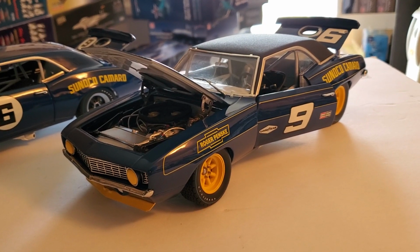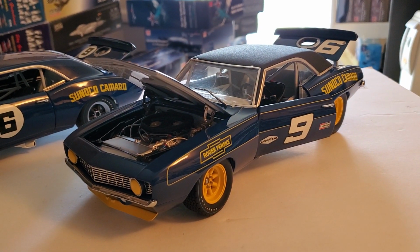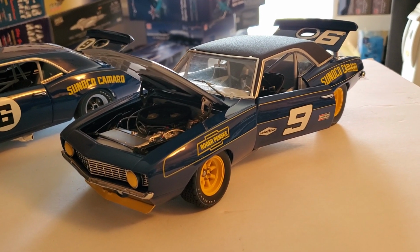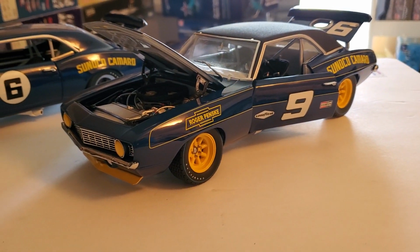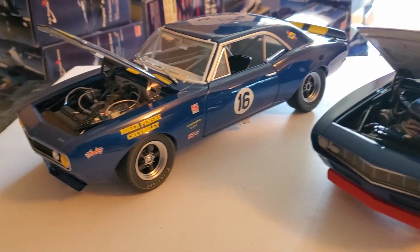Hey guys, this is Jumbo 747 Diecast, and I'm going a little bit off course because I'm making a video for a friend request. He wanted to see all my Sunoco Camaros from '67 to '68.